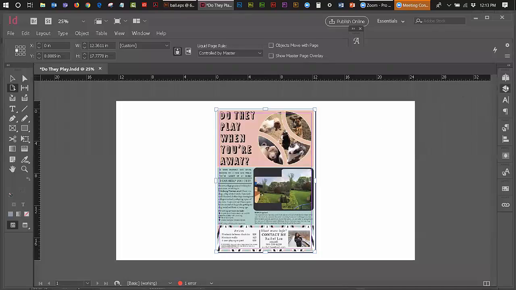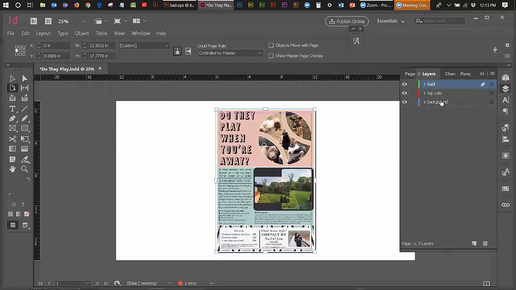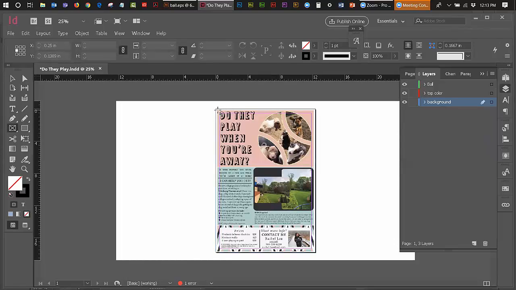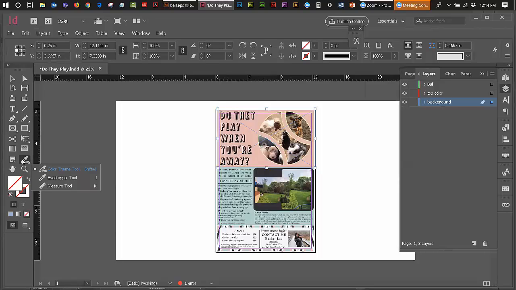Now I'm going to open up InDesign, and in InDesign what I did was, let me get my layers here quick. I have layers here: ball, top color, and background. So I got my background. On the background layer, I'm going to create a shape, and let me fill that shape if I can. Let's see if I can get the color eyedropper tool.